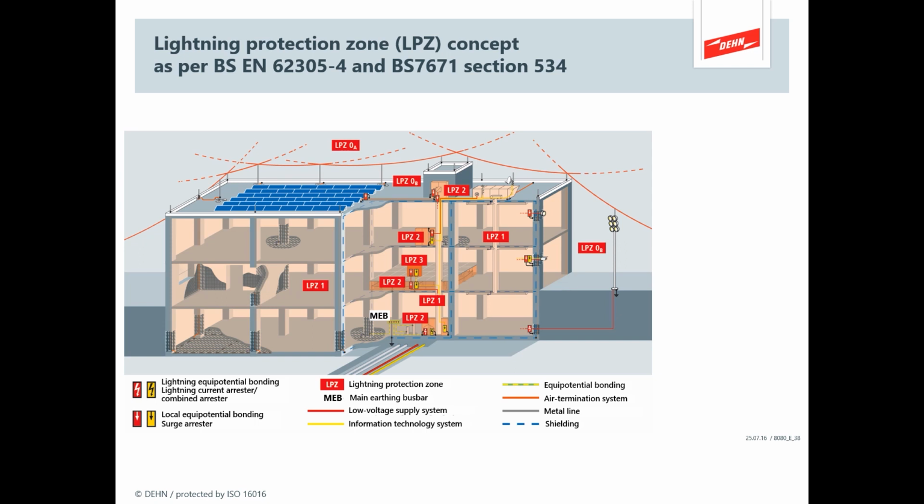You can see that LPZ1 is the entire volume of the building. Any screened metal object, control cabinet or distribution board, that's LPZ2, which is within the structure itself. And then you can see in there's a tiny LPZ3, which will be at a PDU, which is in LPZ2, which is a screened data center room. So the topology in certain buildings may change a bit. In certain sites, you can have well beyond LPZ3, especially on certain military sites or certain data centers.